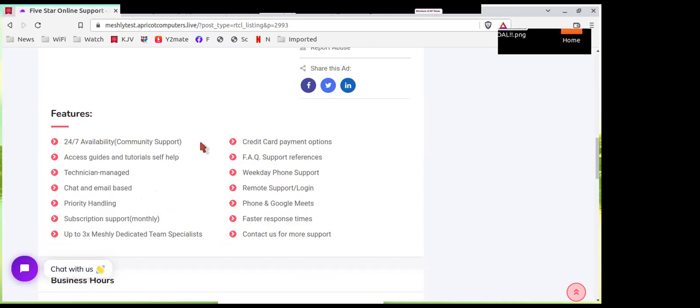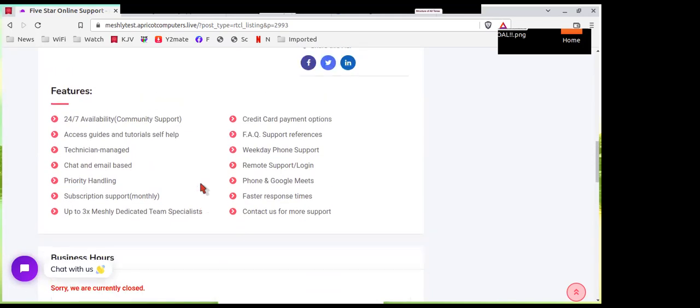But if you want to set up, let's say, WhatsApp calling or WhatsApp support, then that's fine too. We'll share your WhatsApp number, then they can just message you on WhatsApp. I think that would be a higher priced plan if it was up to me to design it. But if it's just a basic plan, then see, this is the beauty of what we're doing, is that you can charge based on how you feel. So we're not going to control how much you charge. If you feel like your services are worth $5 an hour or $20 an hour, then that's fine too. Whatever the customer and you feel is appropriate.